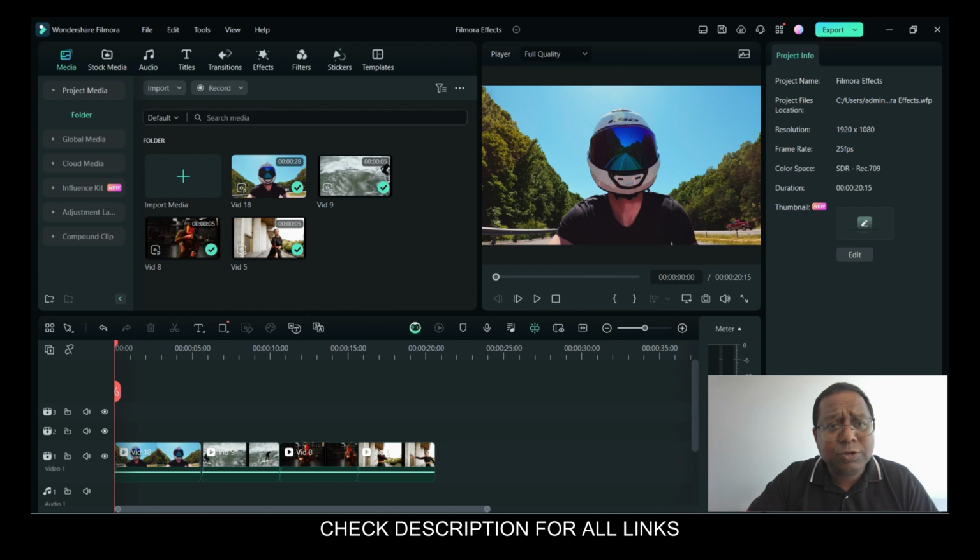And when it comes to transition, what transition is, if you don't know, so you have multiple videos. For example, here you see you have a biker, you have a surfer, boxer, and dancer. All four not connected to each other. And when you're bringing a story, you want to connect and make that seamless. That's where the transition comes. Otherwise, these videos, one after the other, will abruptly be disconnected, and that will show up on the video when you play.